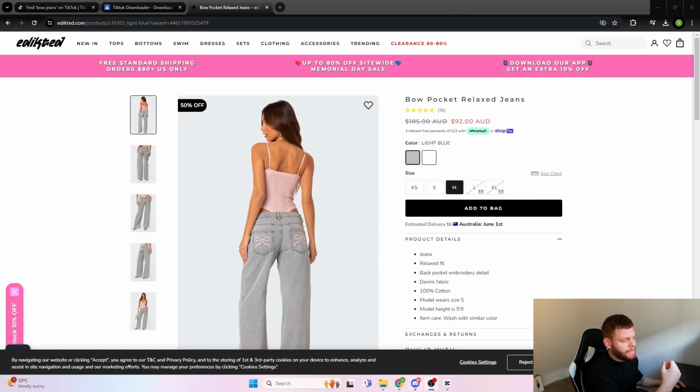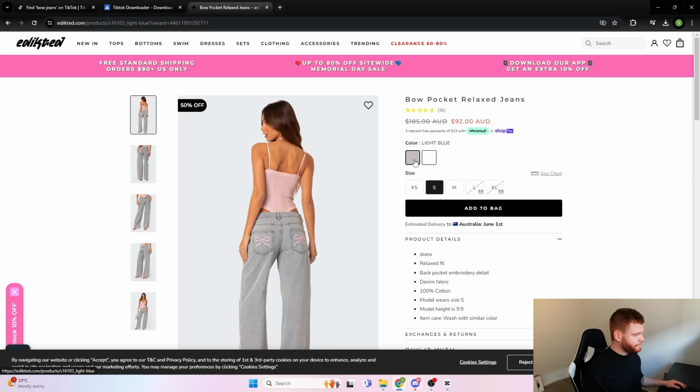So what I meant by that is I've tried to find the source of the product. It seems to be coming from this shop here, and they are selling it for about 92 Australian dollars, which is probably 60 US dollars. So it's actually not crazy expensive. Sometimes we'll find these products and they're like $100, $200, $300. This is sold out in a few sizes though. And it's still expensive enough that we can use that as an incentive to buy it off us for much cheaper, okay? I guarantee you could get this for like $8 cost of goods. Therefore, you can sell it for like $30 total. But that's where the low upfront comes in.